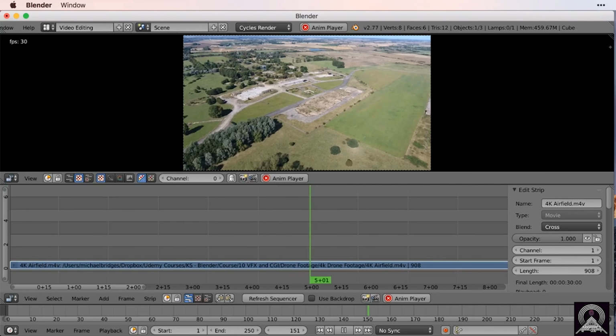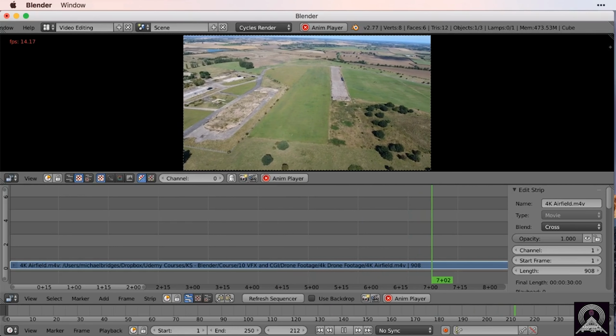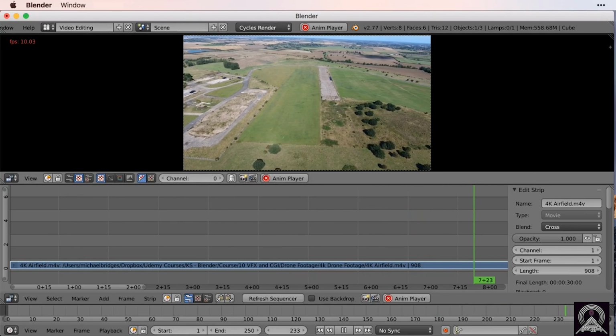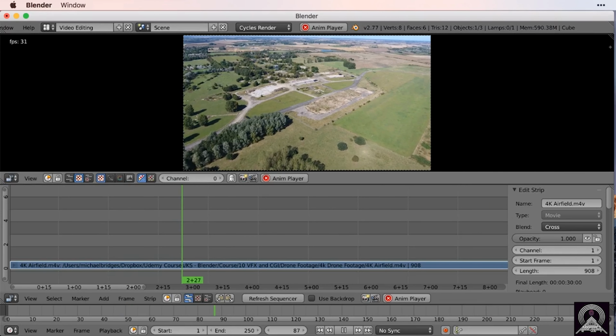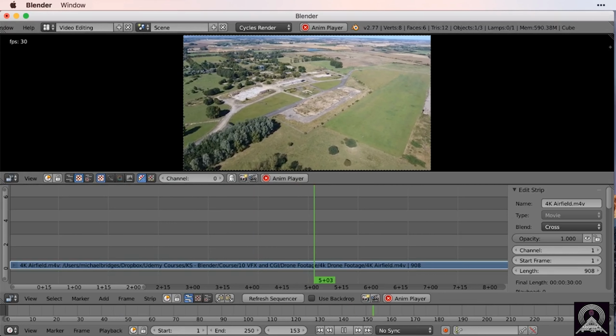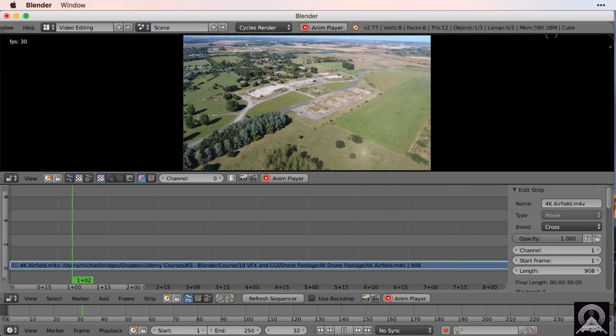On the info header bar at the very top here, we've got the version of Blender, etc, etc, and then we have the memory utilization, and we can see that if I just leave the mouse over there, it does nothing, but if I keep revisiting it, it will update. So we've currently got 590 megabytes, and it's not going up anymore.